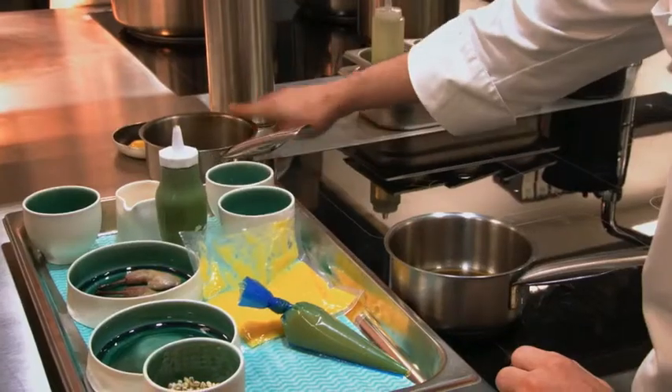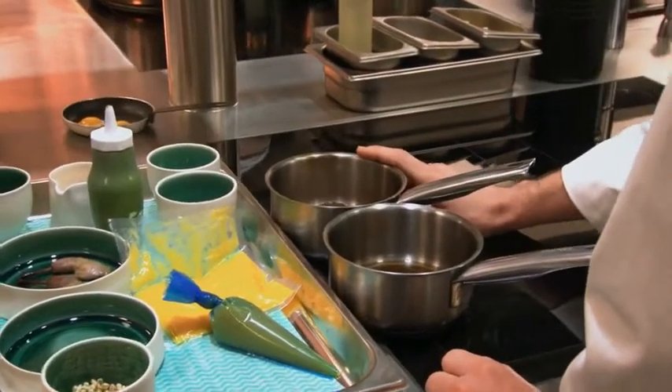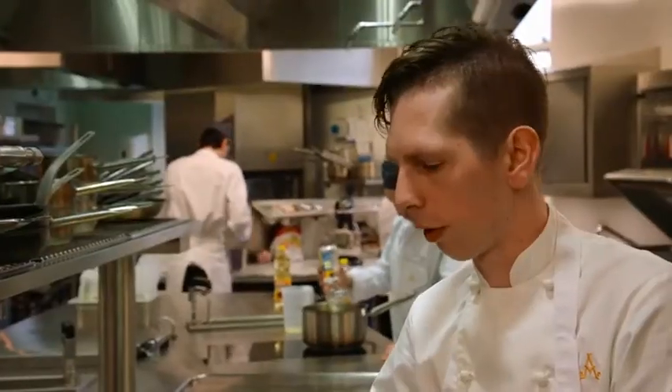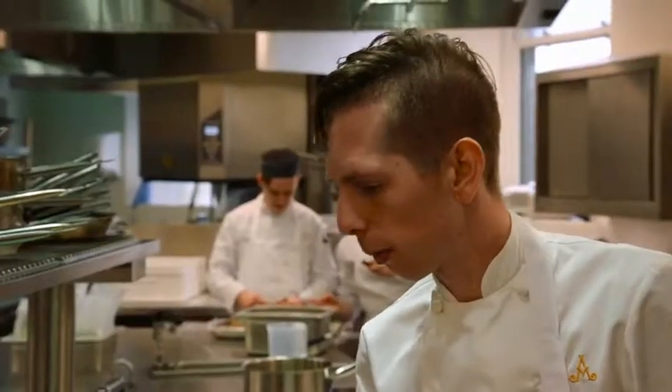We don't skim the fat off this sauce. The remy — once we've made the sauce, we top it back up with water, bring it back to the boil, and cook it for another 45 minutes. That's it — just a bonus. So we'll cook the barley now: we take the quail stock, add it in, and leave that to cook.